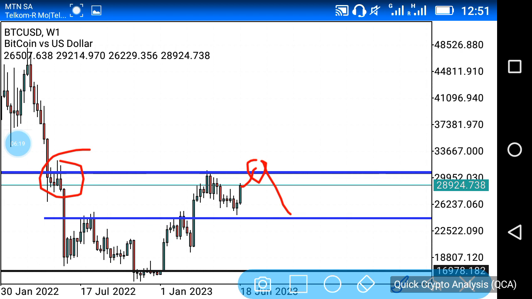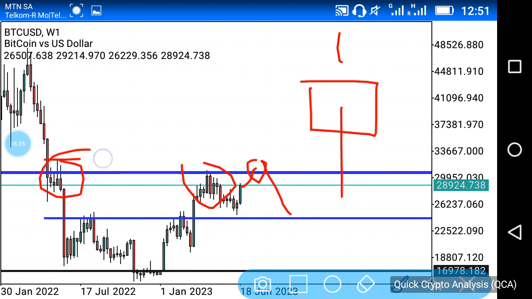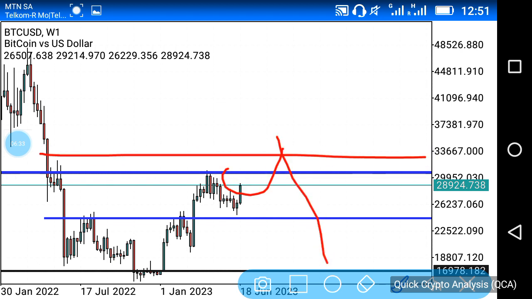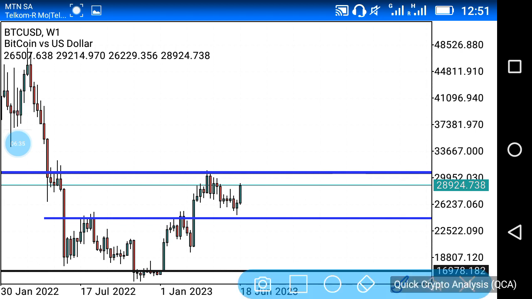Another thing that I also want to mention is that we have this candlestick over here. It is very much similar to that candlestick that I spoke about at this point, in that it too is a liquidity candlestick. So there's a lot of liquidity stuck there, and actually the market may move further up to trigger the liquidity at this point, and then only move further down, and it may give us what is an overextended M structure, where that first leg of that M is much lower than that second leg, right?